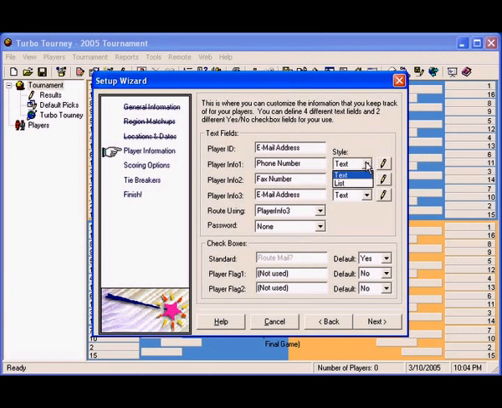So for us, phone number is going to be just text. But then we also collect, let's say in our pool, the state that the player's from. In our pool we are only going to collect people from Iowa and Minnesota, but we want to know which state they're in. We can go ahead and make this a list, and we'll select the pencil icon.